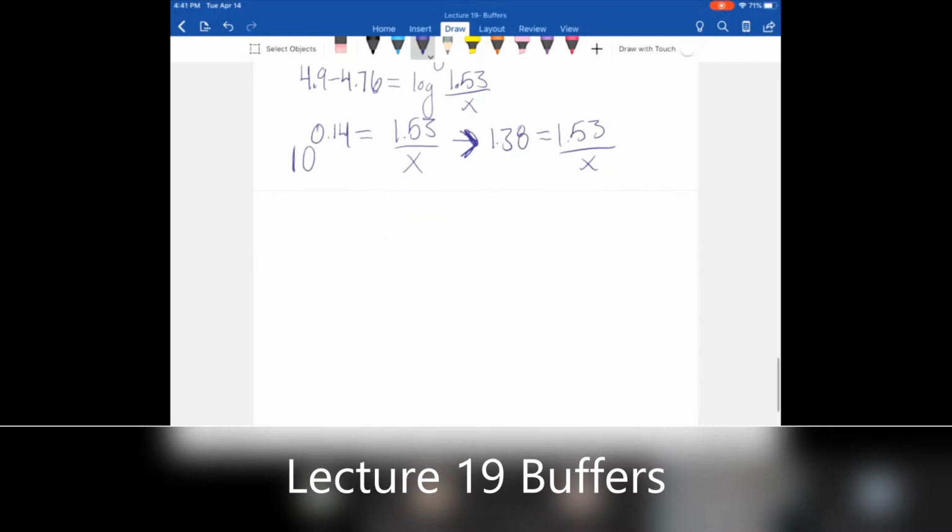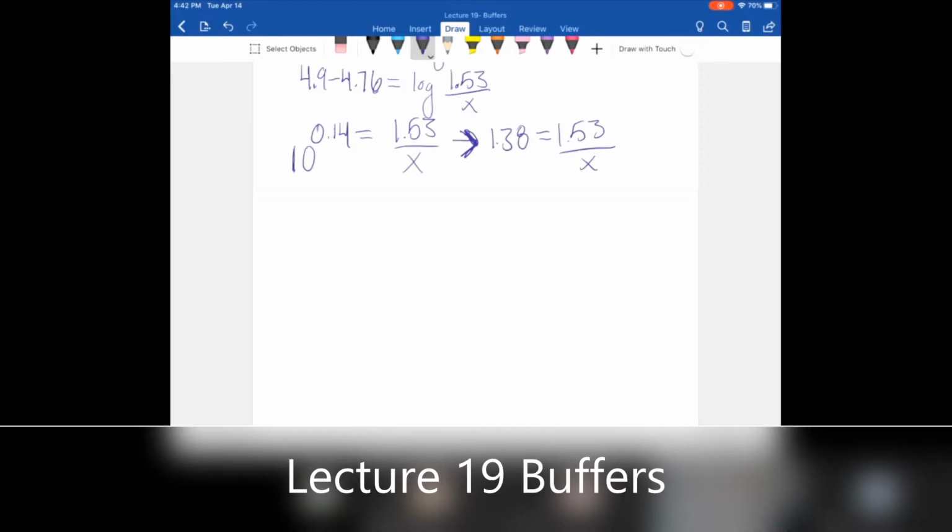Yeah, and this one's a little simpler because it told you that the buffer already equaled 4.9. You're not making a buffer, whereas before you were making a buffer from just weak acid. Now this is already inside, so there's no reaction. It's just the buffer itself. So you don't have to subtract anything from the base because you're not adding acid to it. You already have the buffer, and you're trying to determine the ratio of moles based on the pH.